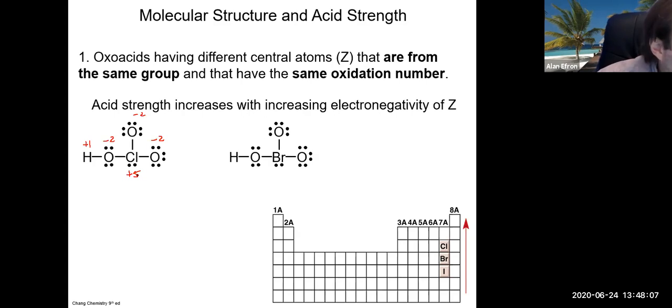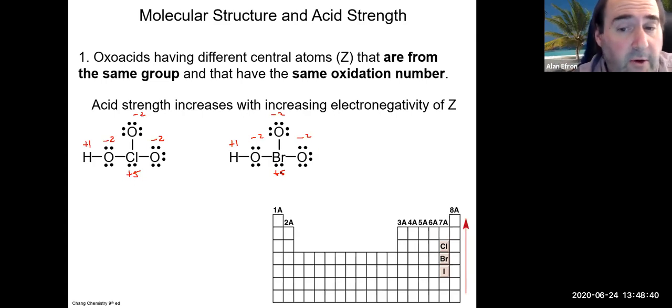So again, remember, oxidation state is not necessarily the charge we usually associate with things. We usually think about chlorine as being -1 when it becomes chloride. But the oxidation state, again, is the charge it would have in that situation that it's in. Same thing, we come over here, -2, -2, -2, and +1 for hydrogen. So again, you can see here, the oxidation state of our center atom is also +5 in this case.